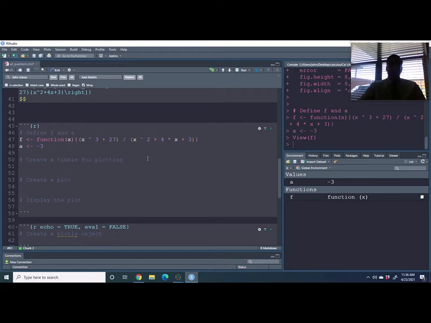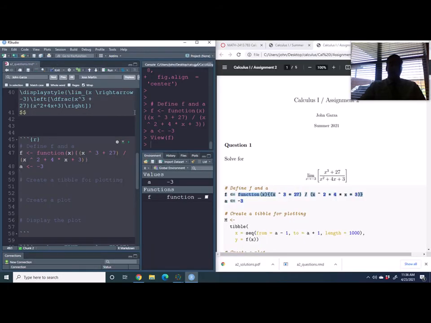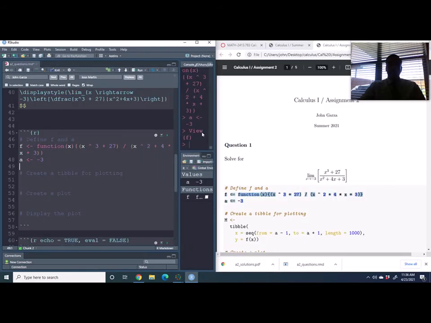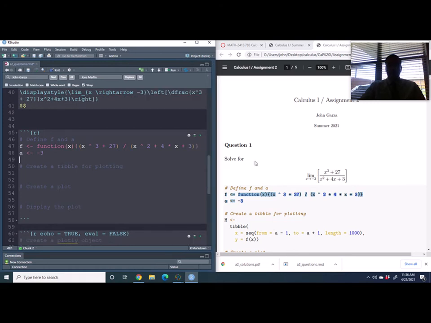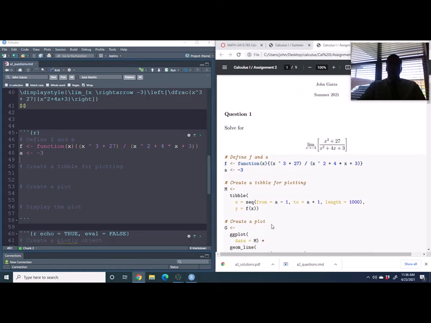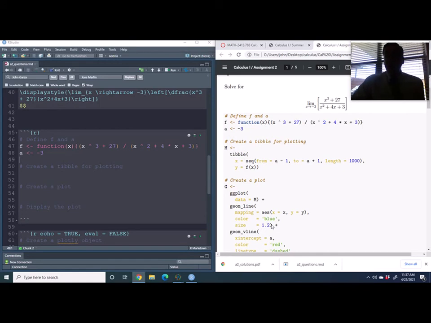All right. Let's go back and split our screen again. Now we want to create a plot, and one of the strategies that can be used to create plots is to first create the data that we want to plot. So we can get a bunch of XY pairs and then use those and connect the dots. And to do that, we're going to build what is called a tibble.